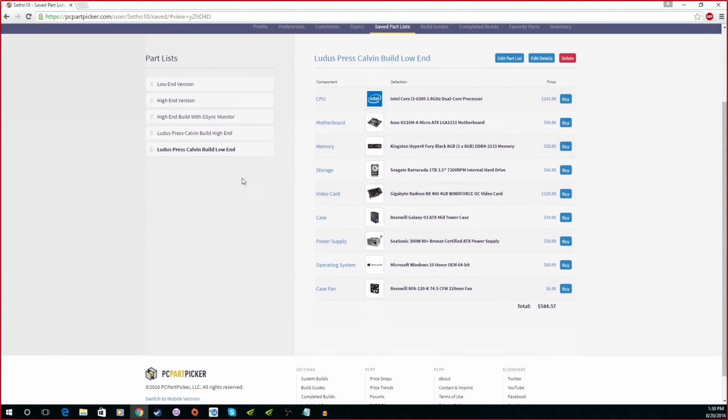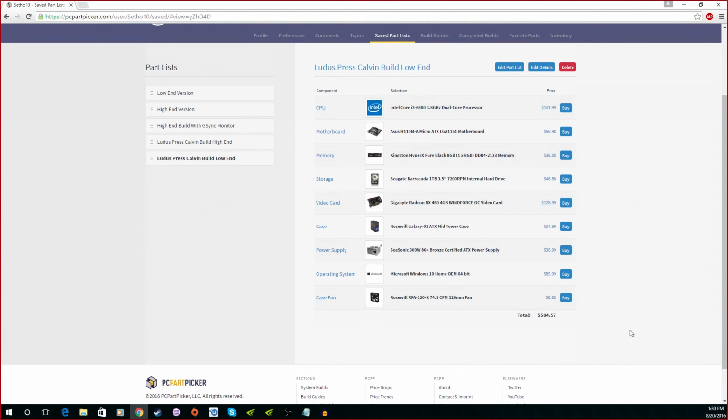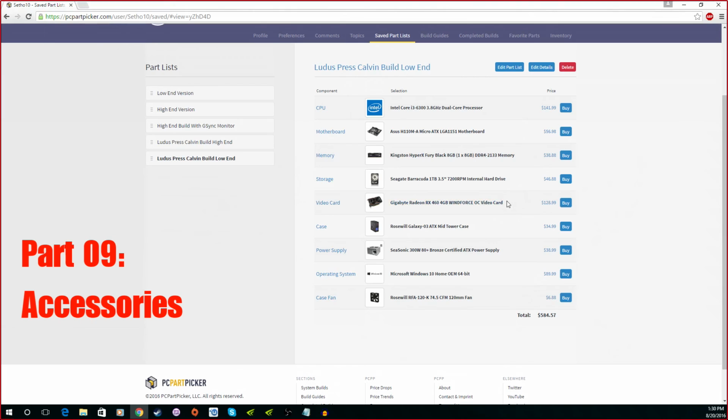So, Seth, this has been a low-end build, right? Yeah. This is basically everything you need in order to turn a computer on and show something on the monitor. Correct, apart from the video card, we could leave that off, but we're talking about building something that's capable of playing games, right? Yes. So you want to have that. All right, but there are still more things we can add to this. Correct, absolutely. Like you mentioned before, there are optical drives.